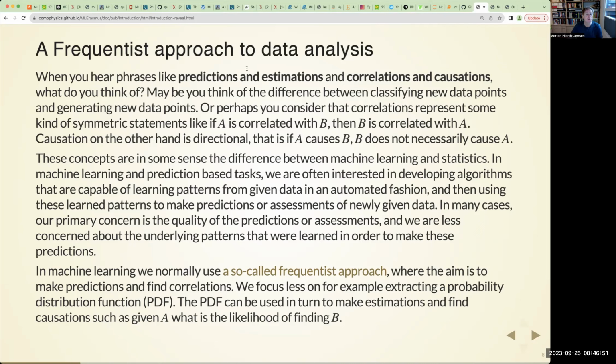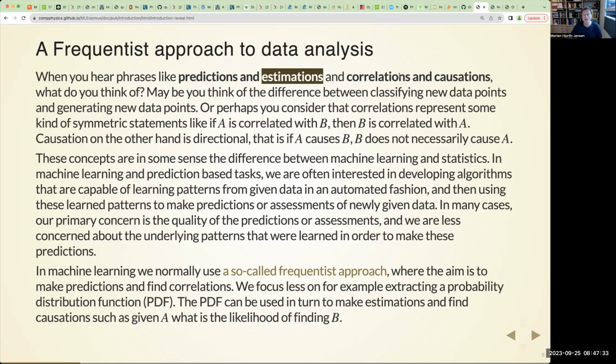So in machine learning, the traditional way, for those of you who are familiar with statistics, and you can look up these links, there's something which is called the frequentist approach. We are often less interested in finding the probability distribution, and we are more interested in fitting a function and make predictions. And often then we can also find correlations in the data sets which we have, but we may be less interested in estimating the errors. So to estimate the errors means that we would need a probability distribution, and then we would calculate things like the variance and thereafter the standard deviation.